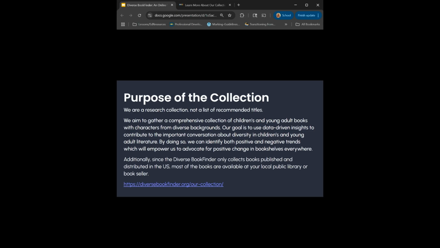So, from their website, the main purpose of the Diverse Bookfinder is to provide a comprehensive collection of children's and young adult books with characters from diverse backgrounds.